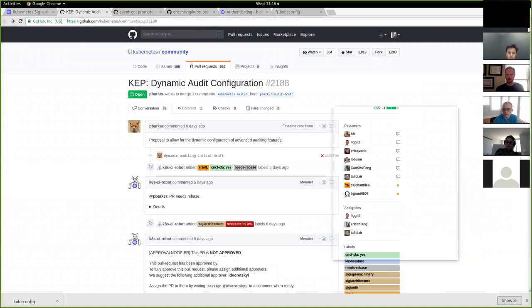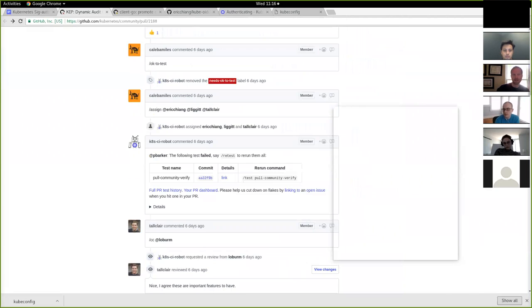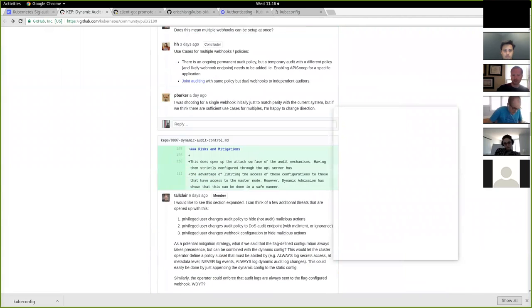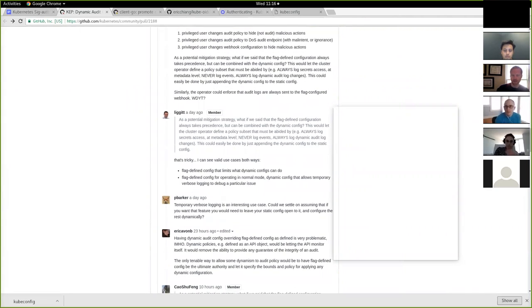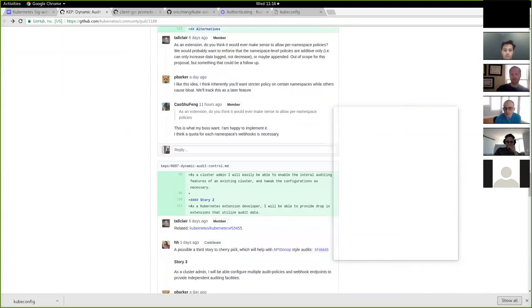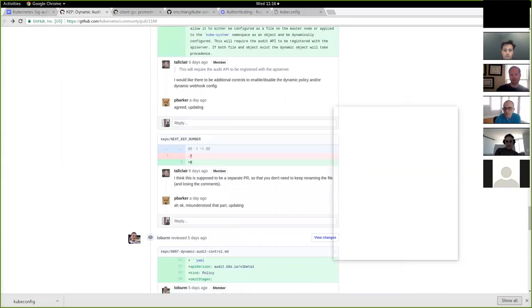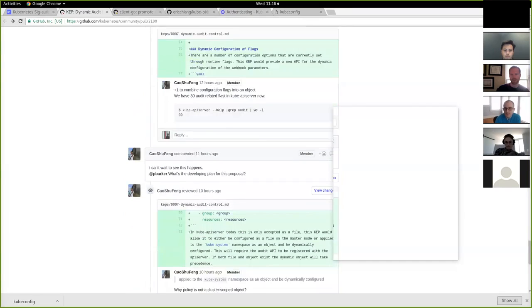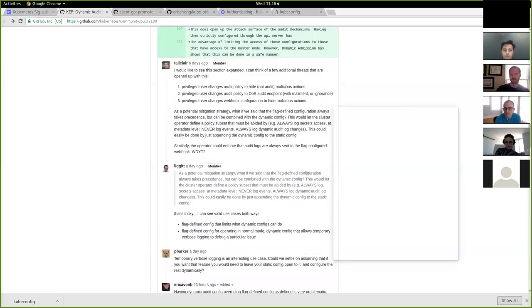I know we have a couple questions as far as how we want to implement some stuff: if there's a static config live on the master versus dynamic config in the cluster, what takes precedence, how do we handle that? Do we want to have multiple webhook backends and multiple policies for those backends? And then how does that sync in to what Tim was talking about? He has a thing open for streaming audit events out of the cluster. How do we sync these two things up going forward? So I think those are some of the open questions left in it that I've seen so far, at least.